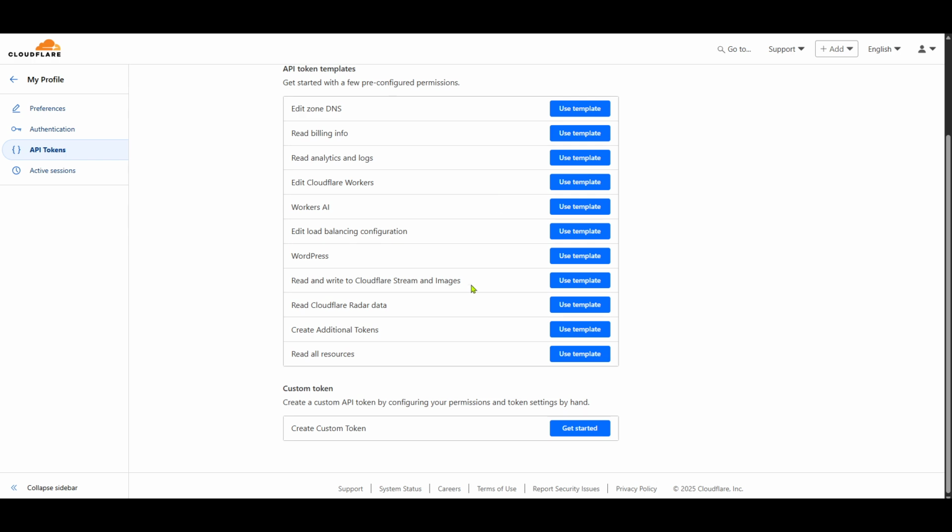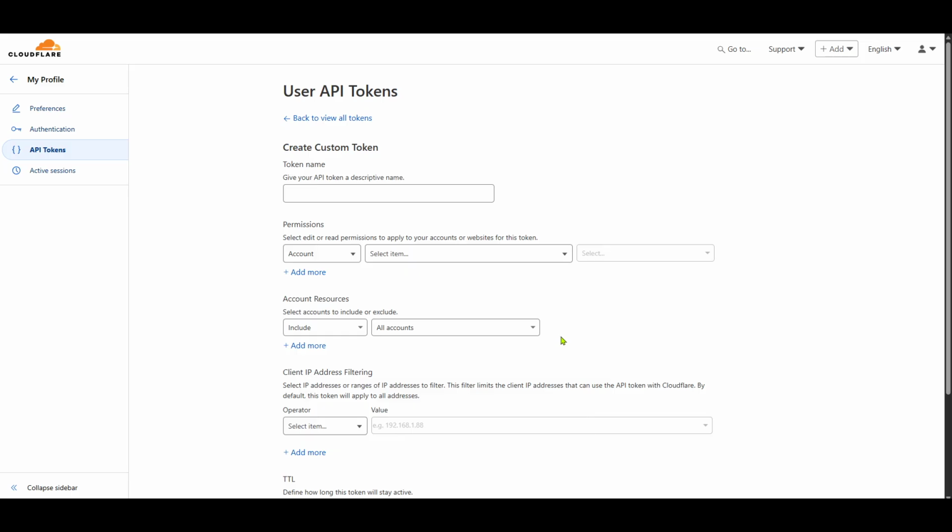Now that you're setting up a custom token, it's time to define permissions. Click on Permissions. This is where you specify what actions the token will allow. It's a security measure to ensure the token's usability is both practical and secure. To keep everything functional and secure, you'll want to set the permissions specifically to Zone, then DNS, and finally to Edit. By doing this, you are authorizing the token to make necessary changes to your domain's DNS records, which is essential for dynamic DNS functionality.